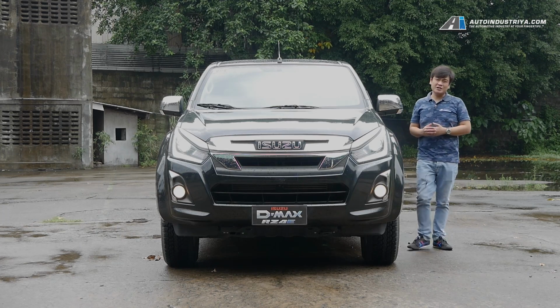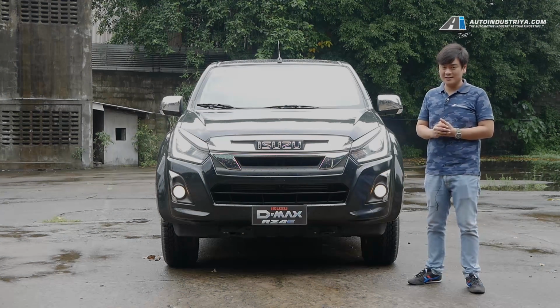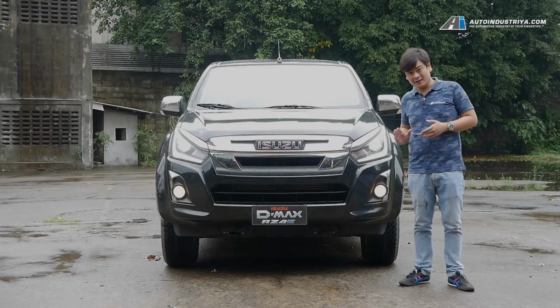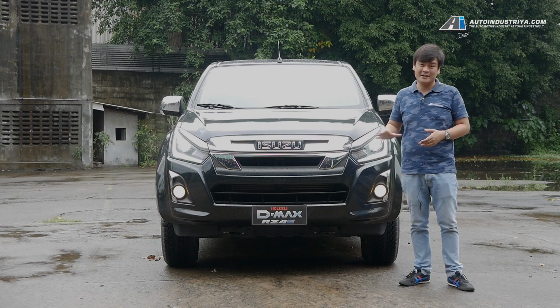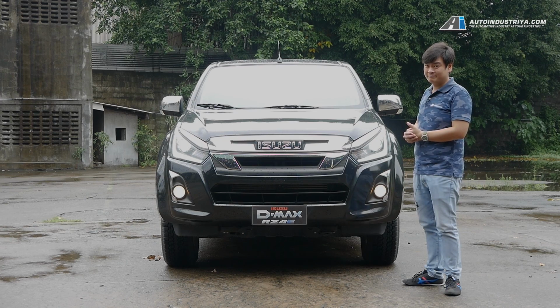Now, you wouldn't know it has a new engine under the hood just by looking at it. At the front, you won't even see the difference between this and the 3-liter models. You get the same brash chrome grille and these new headlights that kink upwards to merge into the grille. You even get fog lights in this base model, which is a good thing, considering this is the lowest end of the bunch. It's practically carried over from the 3-liter version, and that, I say, is a good thing.